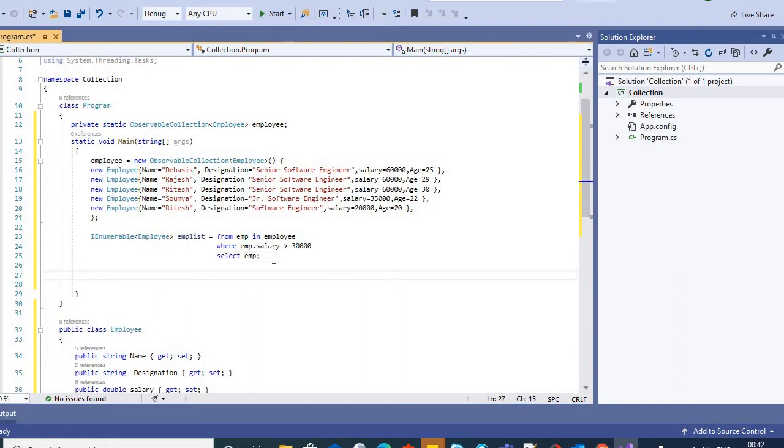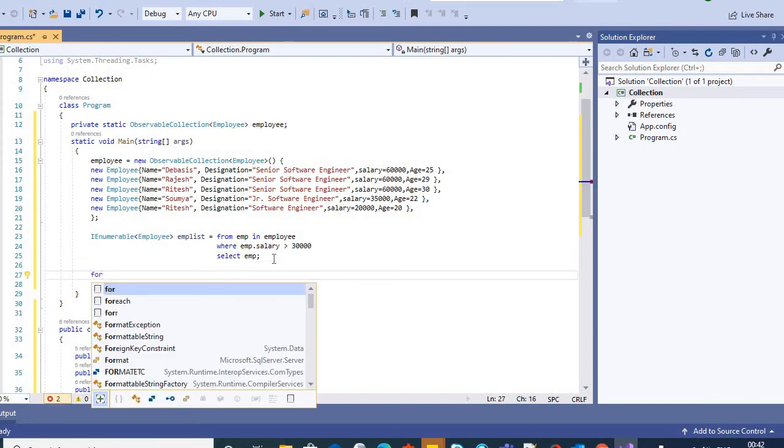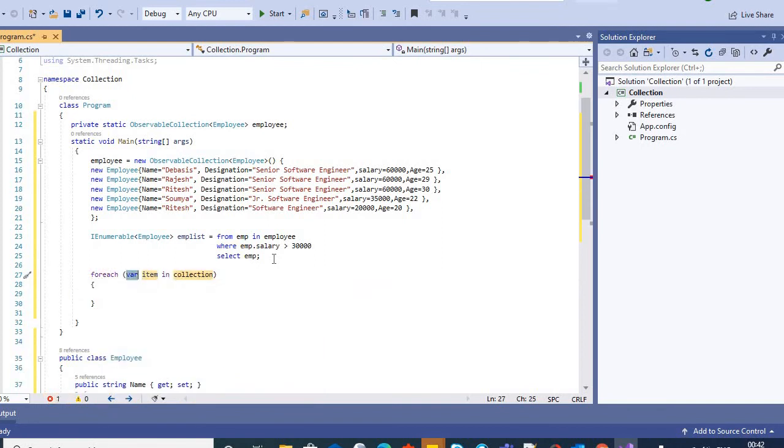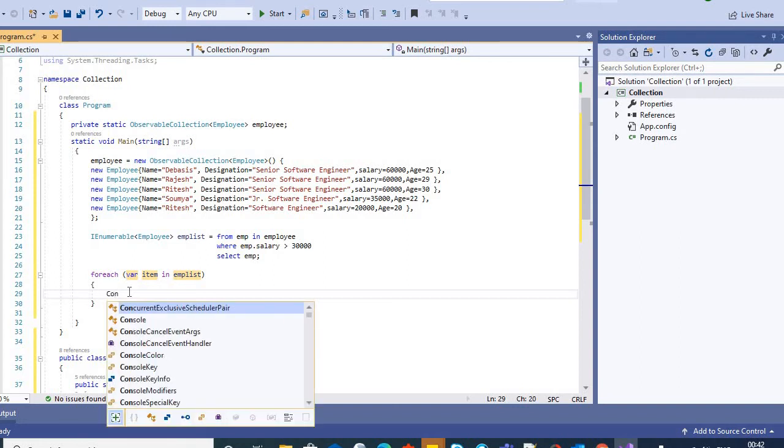Okay, so to fetch the data I will be using a foreach loop. For foreach, type foreach and hit tab 2 times, automatically the code will be generated. Here in collection you just need to put emp list. You have to put this name. Then after that you have to write console.